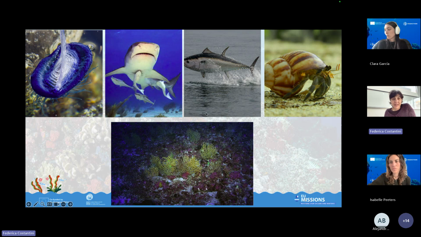Then we have the great travelers, such as tuna fish or marine mammals, that can cross entire ocean basins and play a crucial role in connecting different seas and regions of the world. They travel thousands of kilometers, linking distant habitats and facilitating the transfer of nutrients and energy across marine regions. Their movement also aids the dispersal of other species, thereby supporting the maintenance of marine biodiversity on a global scale.